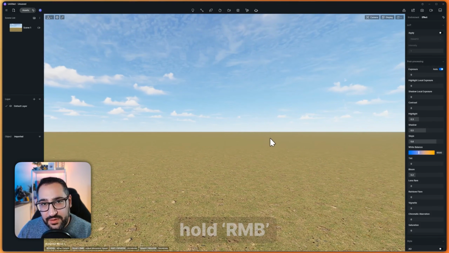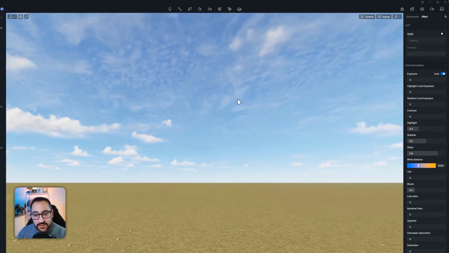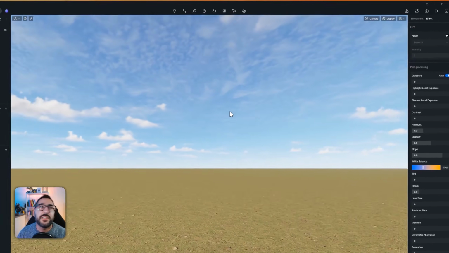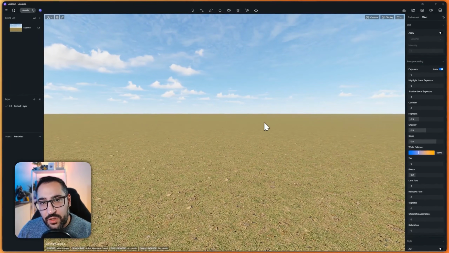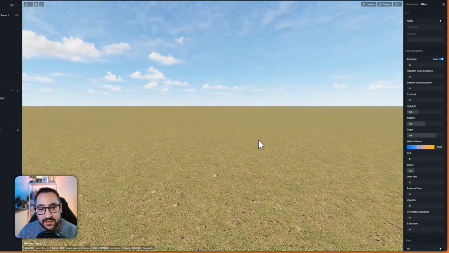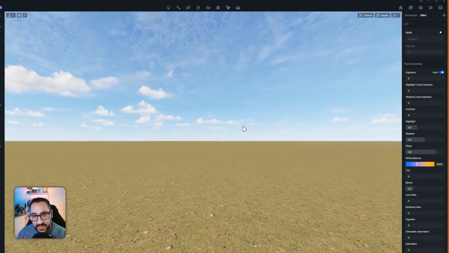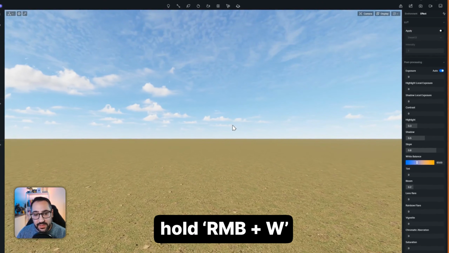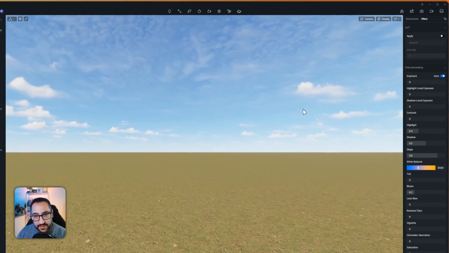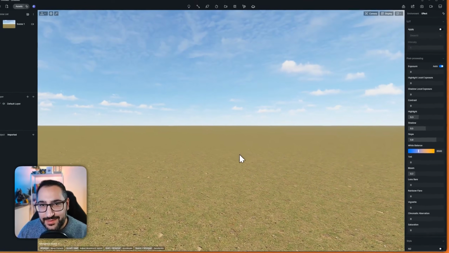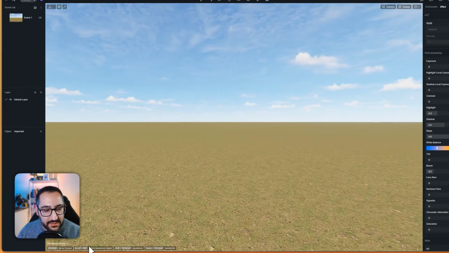If you hold down your right mouse button, you'll move your head around, just like this. The interesting thing is the keyboard controls will always follow the direction of your head. So watch this. If I hold down my right mouse button and hold W, and I'm holding W and moving my mouse around, it's always going to follow that. If you ever forget what I'm saying, look right down here.